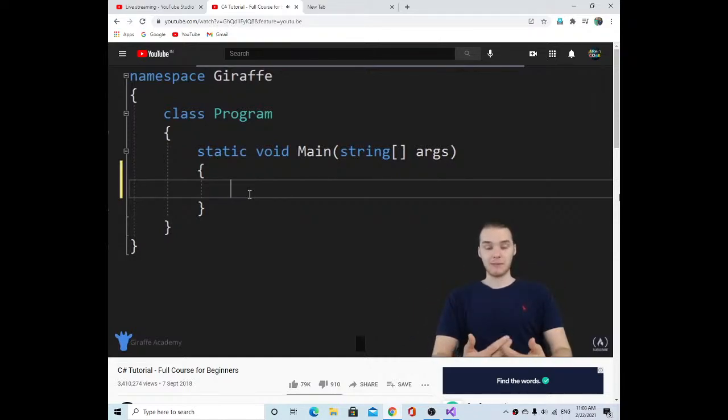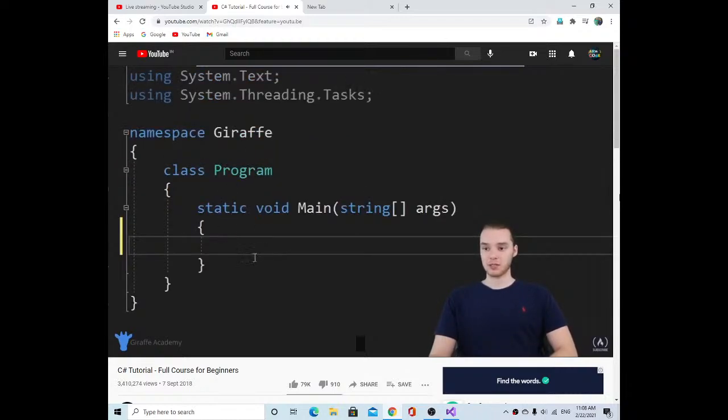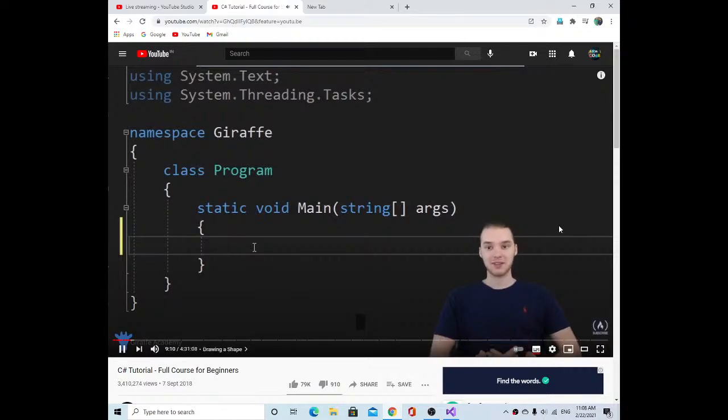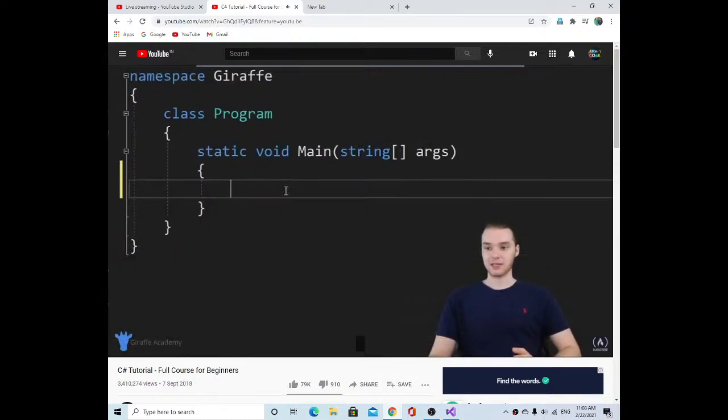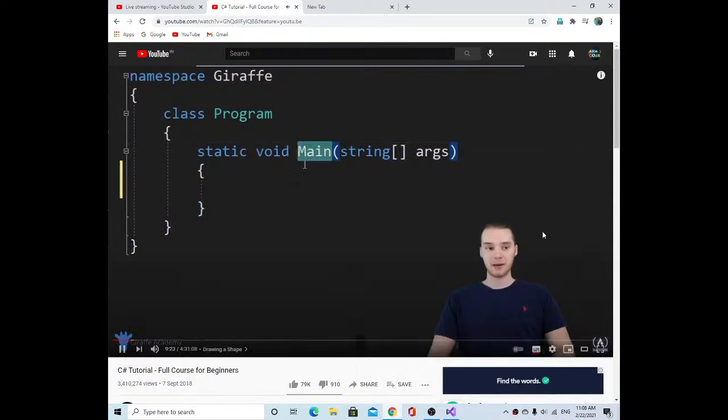Through this course, though, I'm going to be teaching you guys all of this stuff. So by the end of the course, we'll understand what all this stuff is doing, why it's important, why it's there. But for now, I just need you to trust me that we need to have everything set up like this in order for our programs to run. And any code that we're going to write inside of our C# file that we want to execute, I want to put in between these two curly brackets inside of this main block.